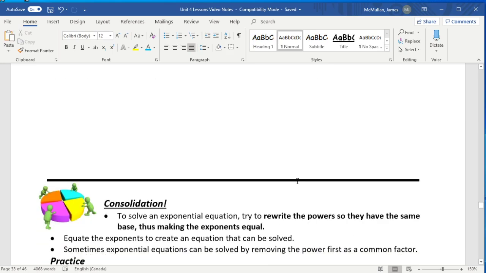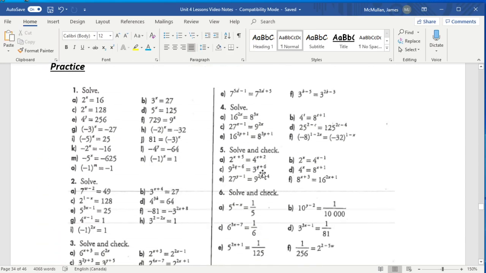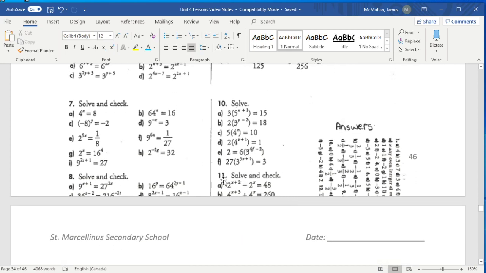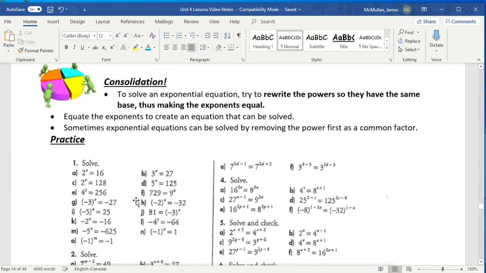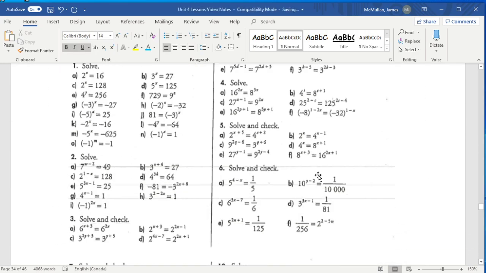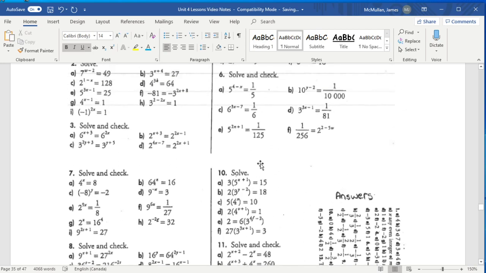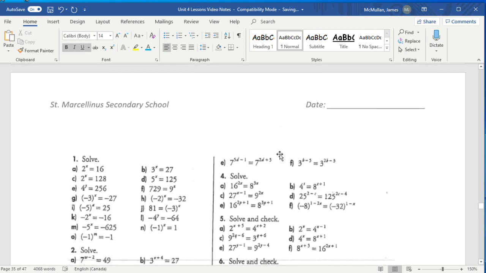I believe there are a couple of questions on here that will help you with this. Let me see here. Question 11, my page is kind of cut off, but let's just make this its own page. Question 11 here would be really good practice if you want to try these, because you'll notice in 11 they're all addition and subtraction of bases. So try as much of this as you can.